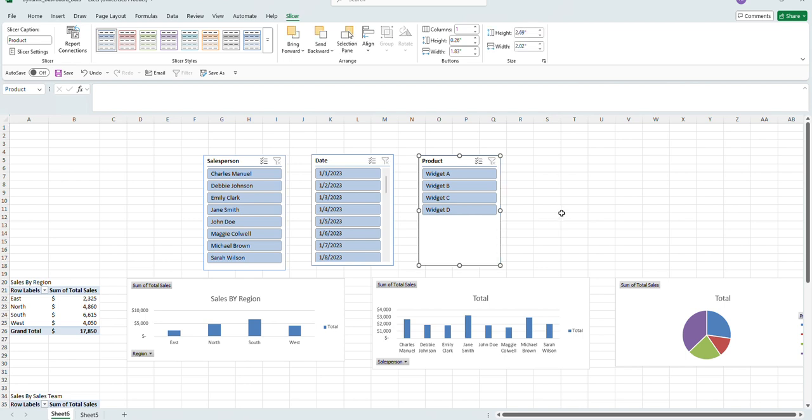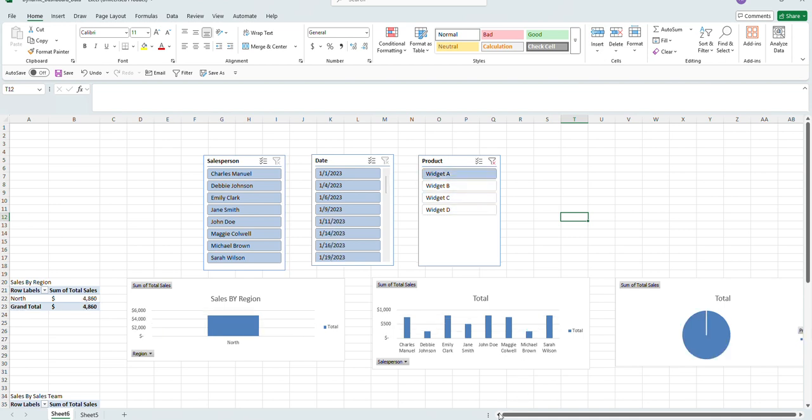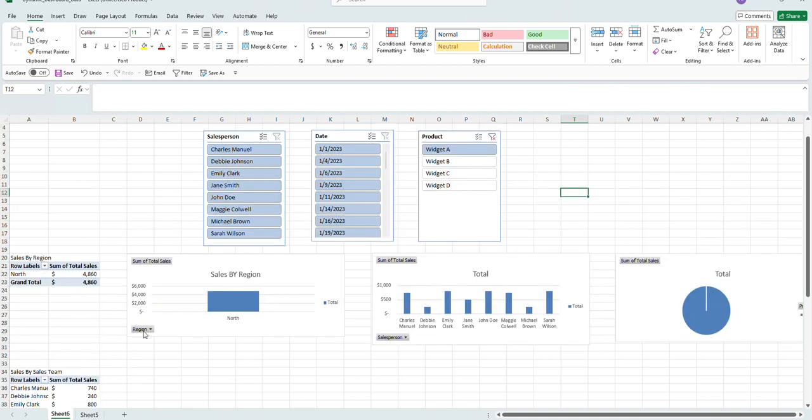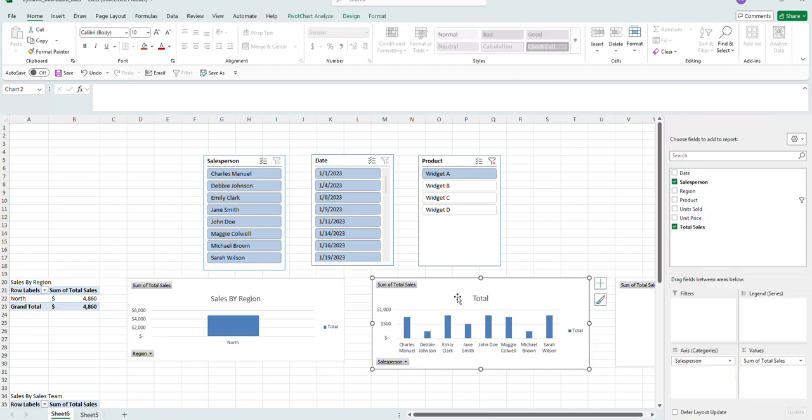just like this. Now if I click on widget A, let's say, there you go. You notice how all 3 charts changed. So basically it's showing the sales of widget A. Right here in the notes section, and then all these salespeople who sold widget A, basically sales are in the second one right here, sales of widget A product by each salesperson.